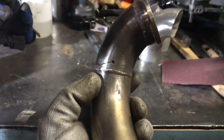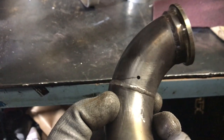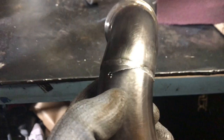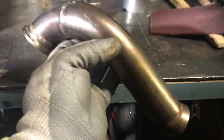I pulled it off the wastegate, Scotch Brite it. I drilled two holes at the end of each side of the crack, so it'll prevent it from expanding. But I drilled it out, Scotch Brite, acetone wipe, and I'm just gonna go ahead and TIG it. Fuck it. It's not like I've never lost one before.